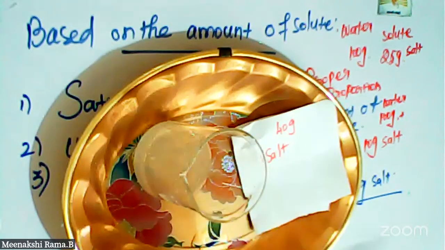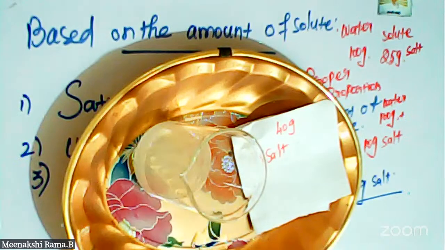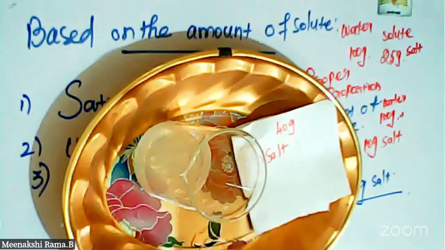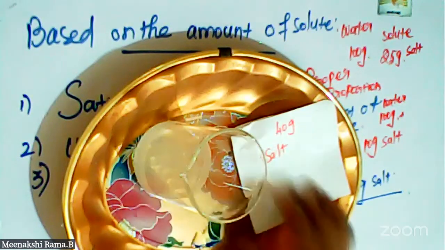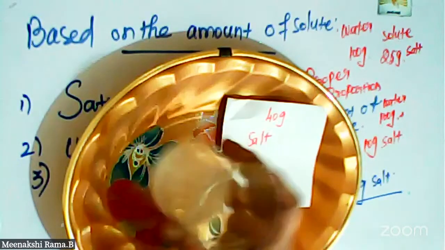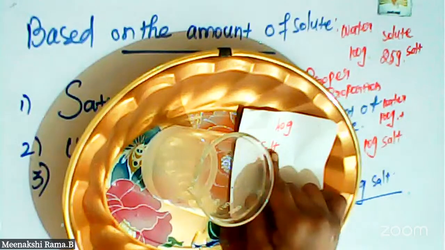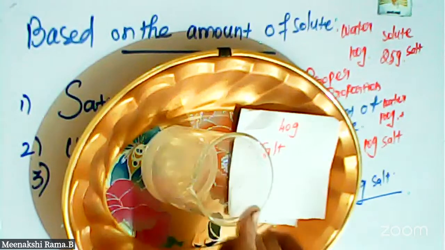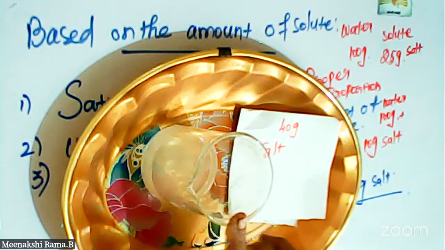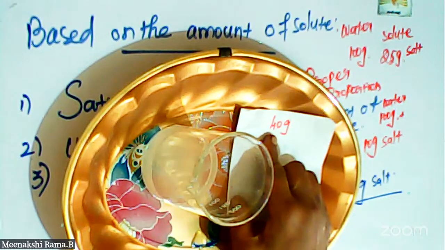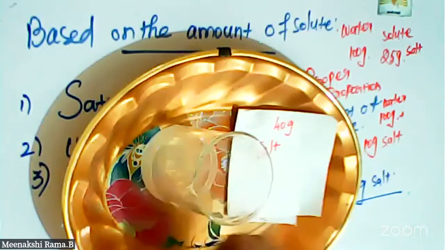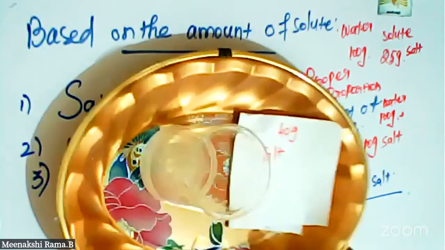Like seawater. Seawater is so salty because a large amount of salt is contained in the seawater. So it tastes so salty. So like this, 100 ml of water containing 40 gram of salt means this type of solution is called a supersaturated solution, because the normal level is exceeded. So this is called the supersaturated solution.